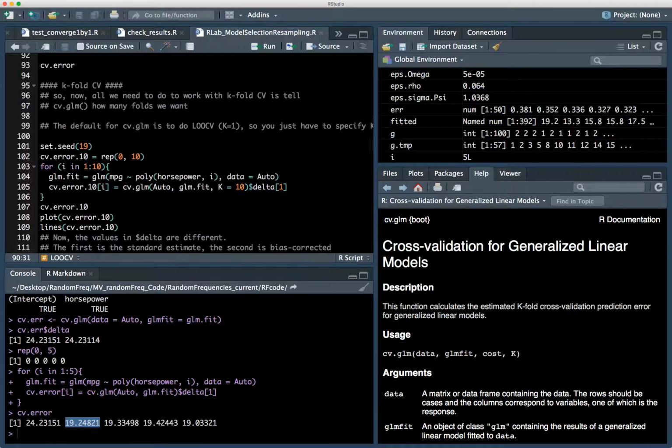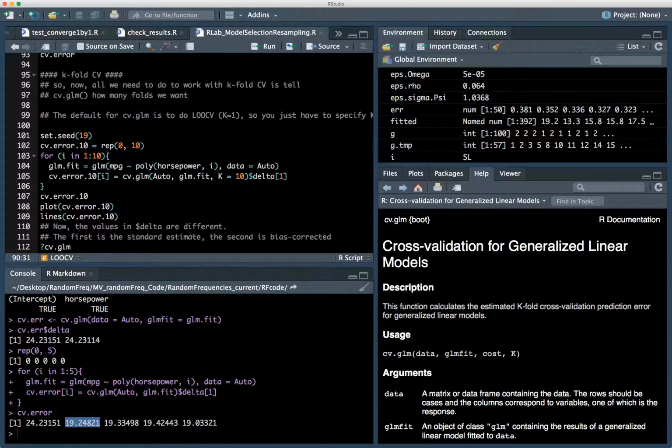Okay, and the last example is to do a k-fold cross-validation. We can still use this cv.glm, but we just need to tell this function how many folds we want.